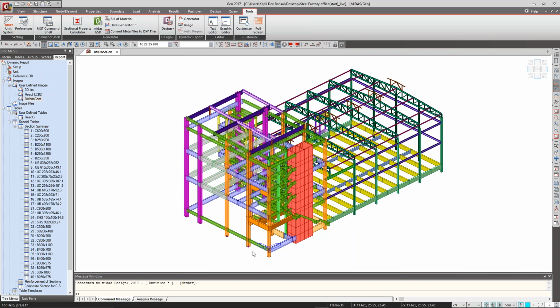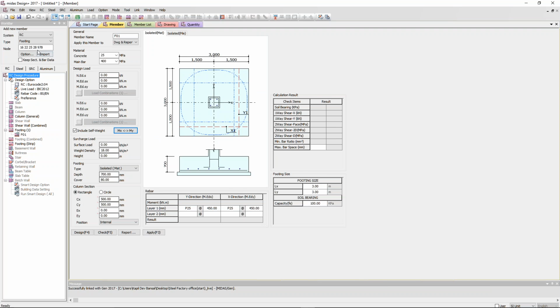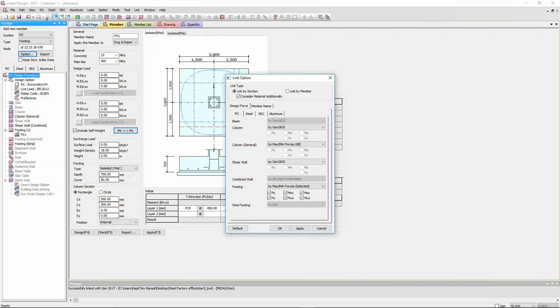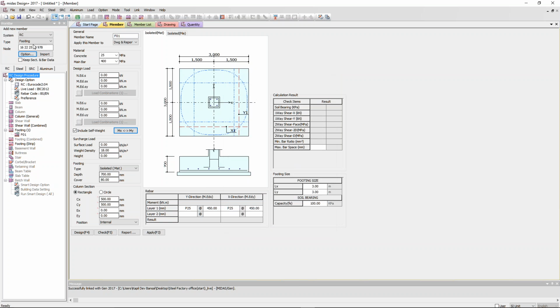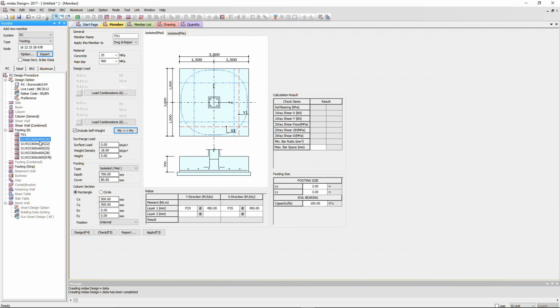We can select the footing, and there it also shows the node that we actually selected in MIDAS Gen, and then we can simply import from MIDAS Gen to Design Plus. Then our program shows you the components, 5 components here. And all the information from MIDAS Gen is linked with Design Plus.